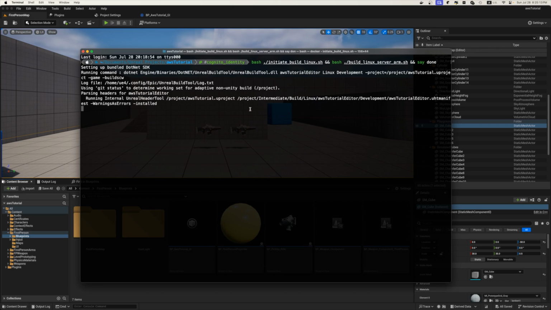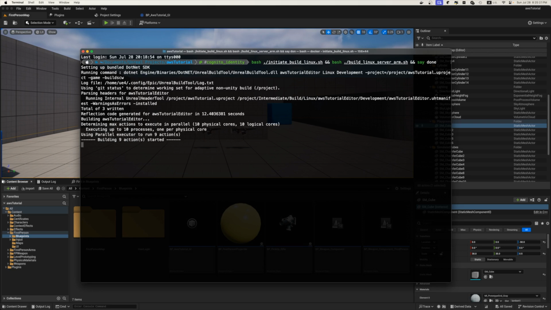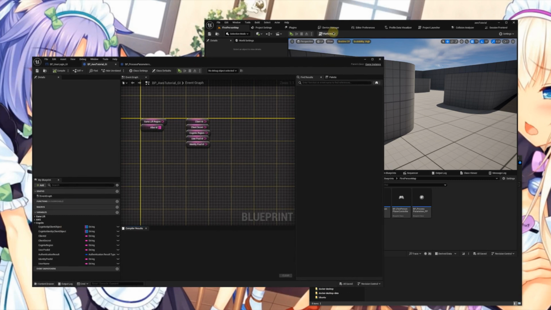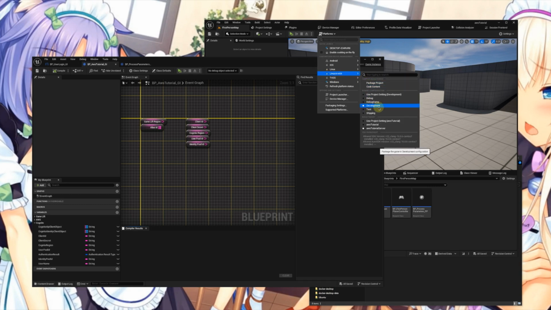For Mac, you will need to go to the project folder and type those commands in the terminal, like bash ./initiate_build_linux.sh, and we will just wait till it finishes. On Windows, the step is pretty straightforward and easy.